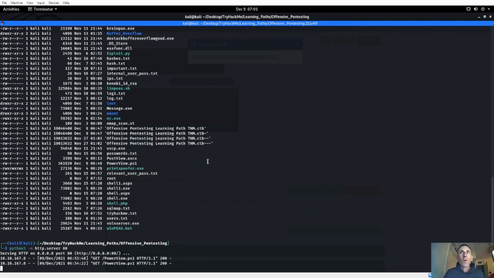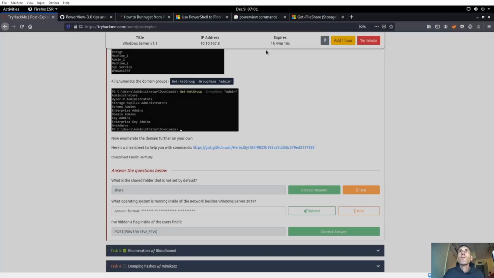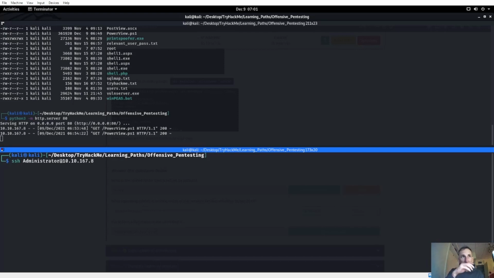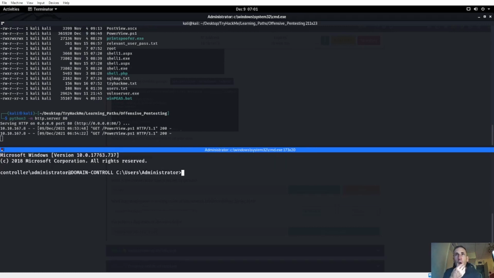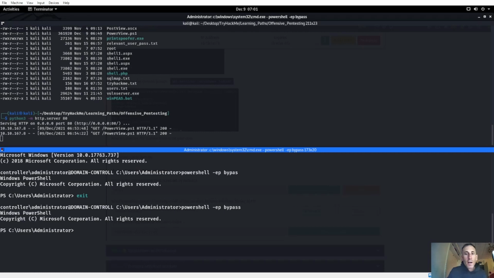Okay, we're going to go ahead and close this terminal out. We're going to SSH right back into it again. SSH administrator at, making sure that's the correct IP address. Yep, it is. We'll do the password. Alright, cool. PowerShell with -ExecutionPolicy Bypass. Oh, okay, cool. Actually took that. I'll trust that took that. There we go. Alright.